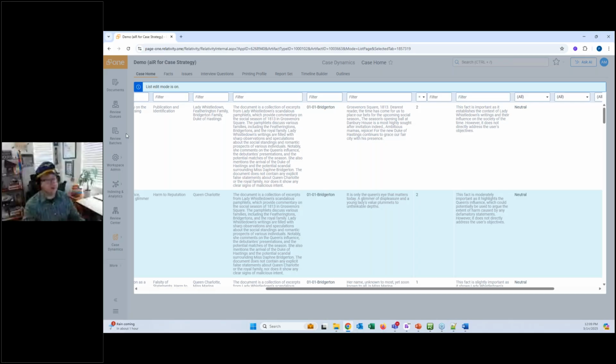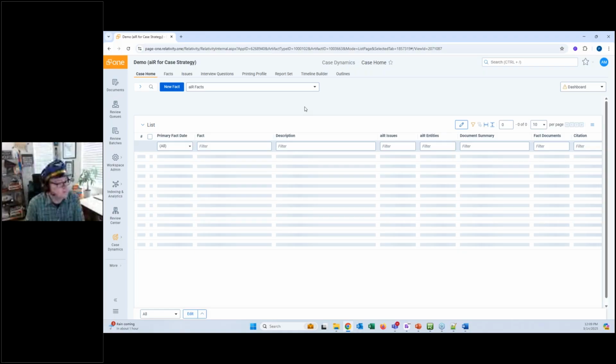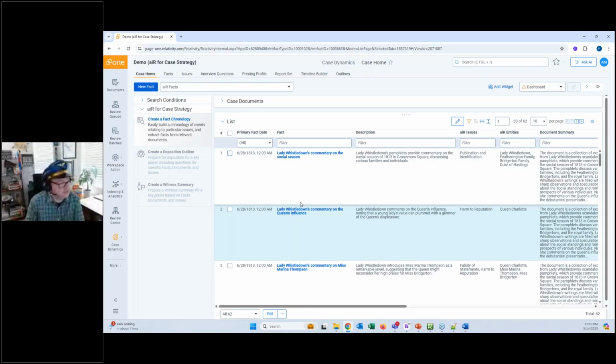So just pop my page out here. And so essentially what we're going to do now is just kind of touch in and talk about each of the primary date information and all the other metadata fields that we have here. So we have our date that's populated off of the document.